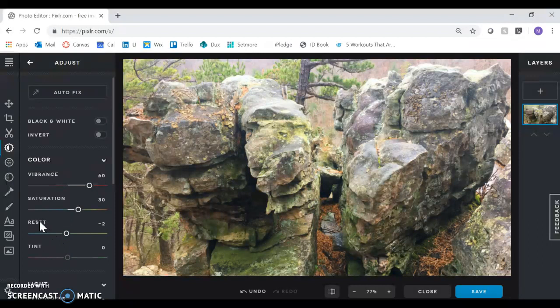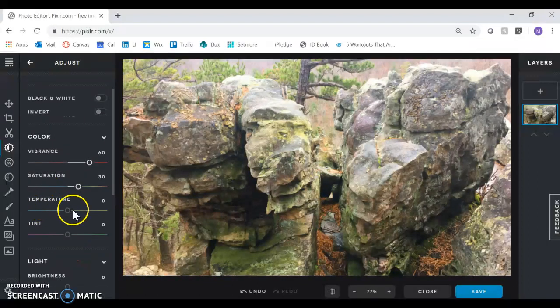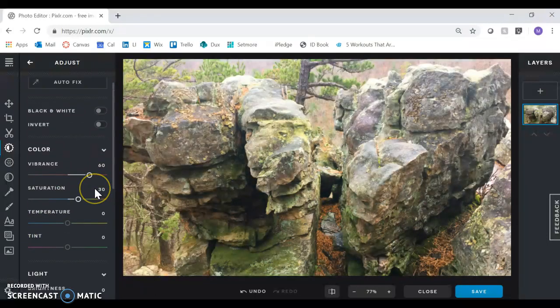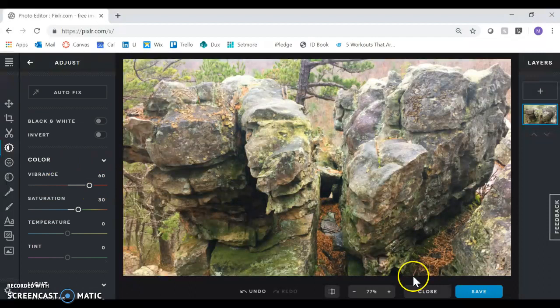What you can do is click on the word and the button, the word reset pops up, and just click on that and it zeroes it out, resets it for you. And then the last thing to play with in the color section is the tint, and that's a little bit more purple and more green. And again, I'm not going to play with the tint today, so I'm going to leave that at 0. And that is going to close out my color editing.